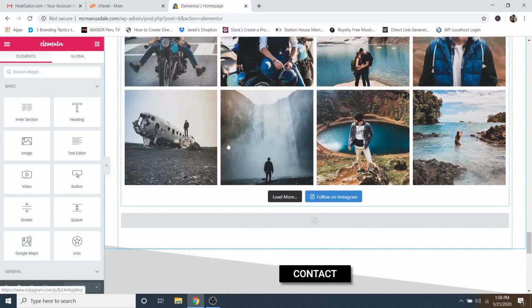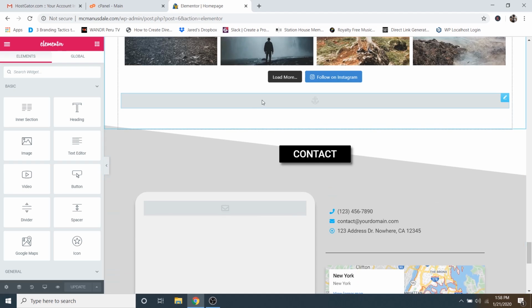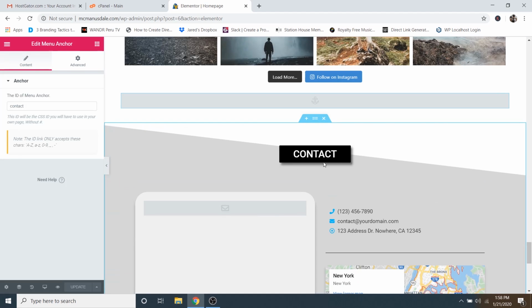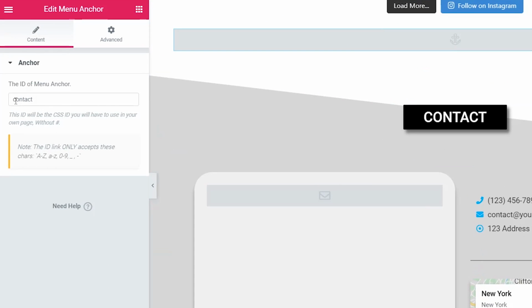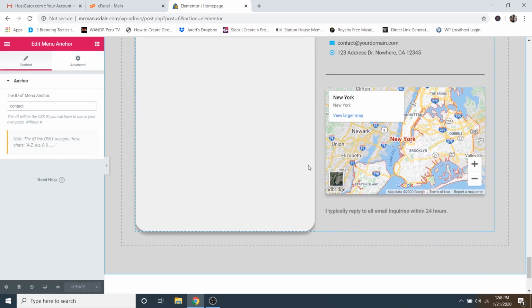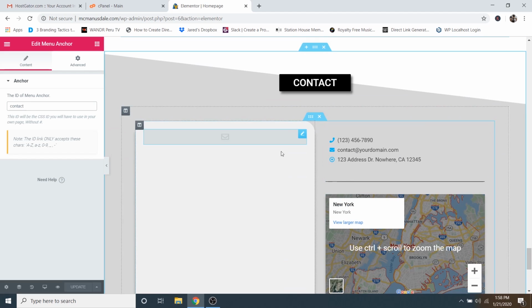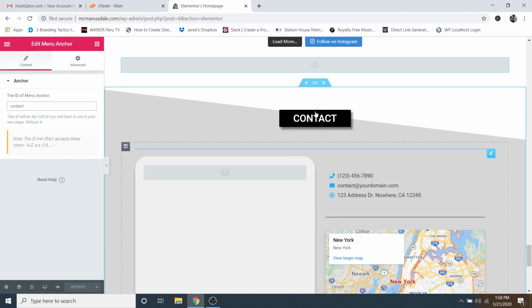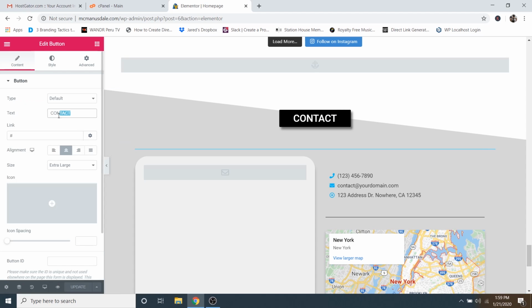Awesome. Okay, next section. So we've got a menu anchor, which is for our contact section. So as you can see, we've got contact written right here in the menu anchor. But this you probably aren't going to want to change because you're definitely going to want a contact section on your website. So if you want to change the title here, you just click on it. You can edit that right over here. And again, this is just a button that does nothing. It's purely like this just for the black background.